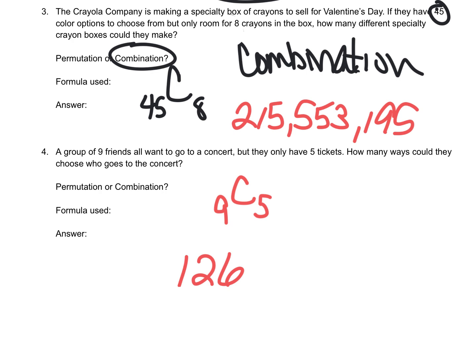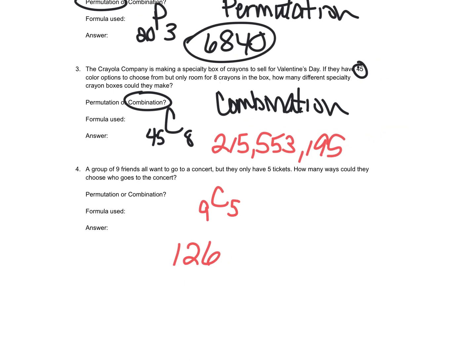So again, you're going to practice this on a class kick. It's called Permutations and Combinations. And the hardest part, again, is deciding which one do I want to use, permutation or combination. So you just have to ask yourself, does the order that I do that matter? Good luck.